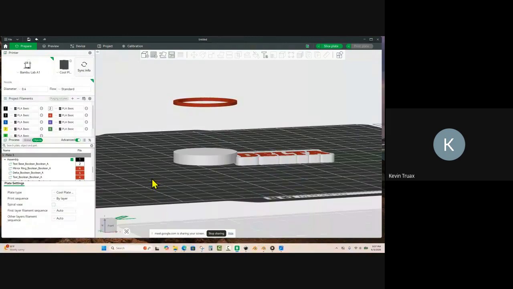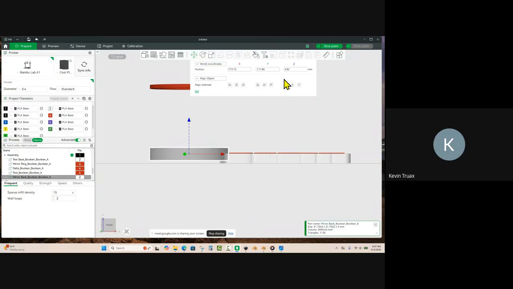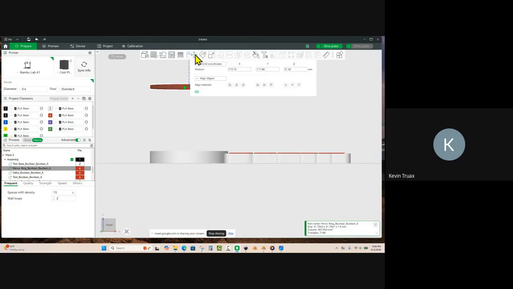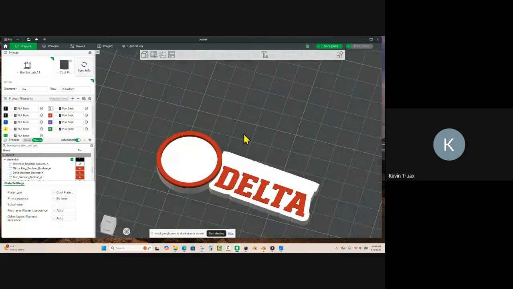So let's use the assembly tool. Oh, I know what I was doing. Planet. It's floating. So that has to be at 2.5. Devil's in the details. So that's at 2.5. Now our ring should be 5.75. All right. So is it still floating? Nope. That's why. All right, perfect.